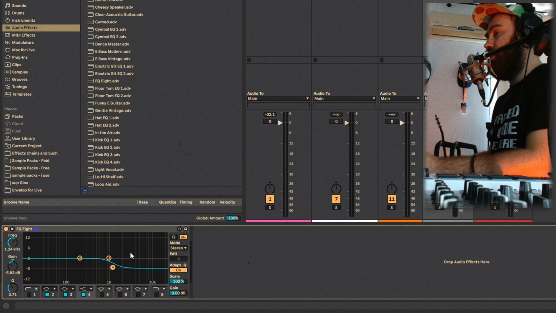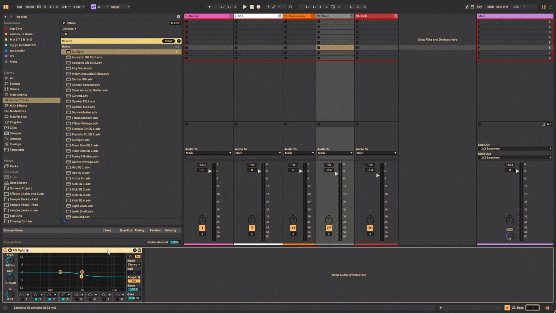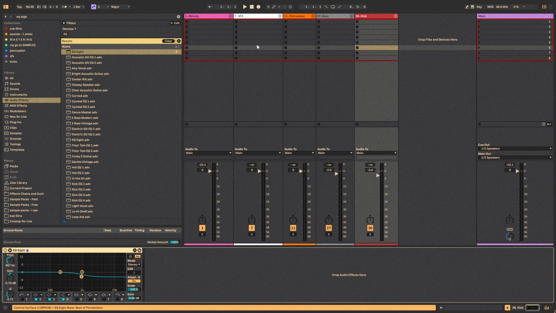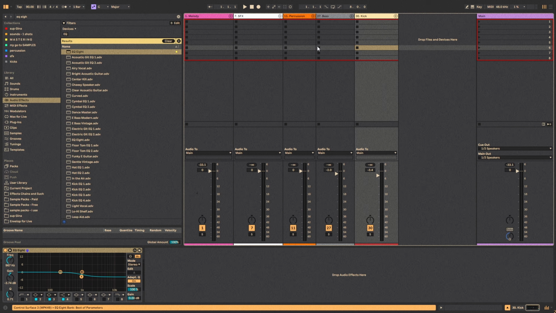Yeah. If we double click again on the middle, it's just going to take us back to the original menu. All right. So we got this for our bass. We're going to copy this for our kick as well. So what we did right now was low cut the low frequencies, and we high cut the high frequencies.